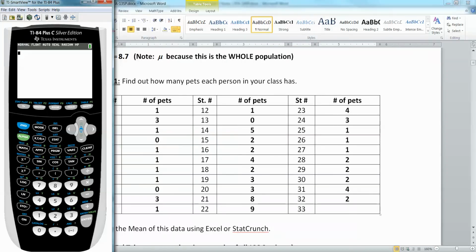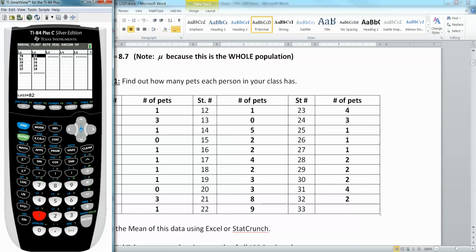All right, I'm going to press Stat. And in Stat, we have lots of choices. Edit is what we're going to use 99% of the time. You want to edit 99.9% of the time, quite frankly. And this is called the Statistics Editor screen. That's what this is. So it's got all your lists. That's what the L stands for. L1, L2, list 1, list 2, list 3, list 4, and so on.